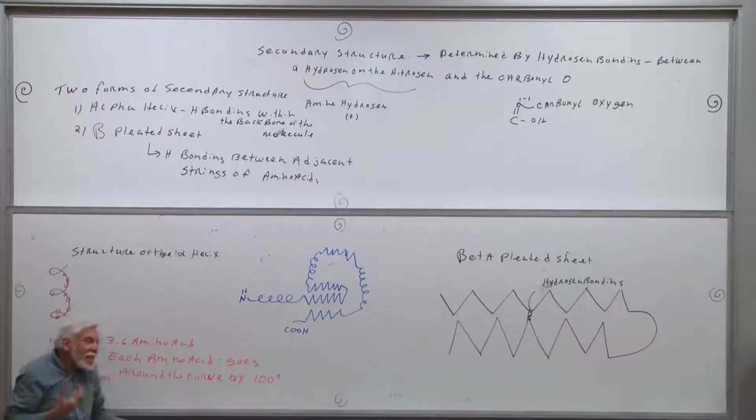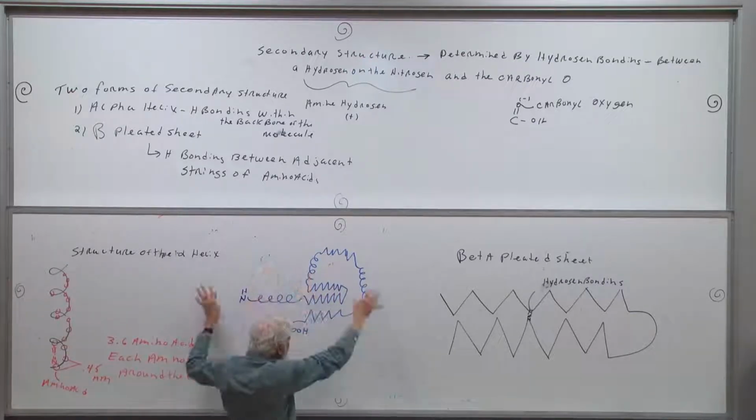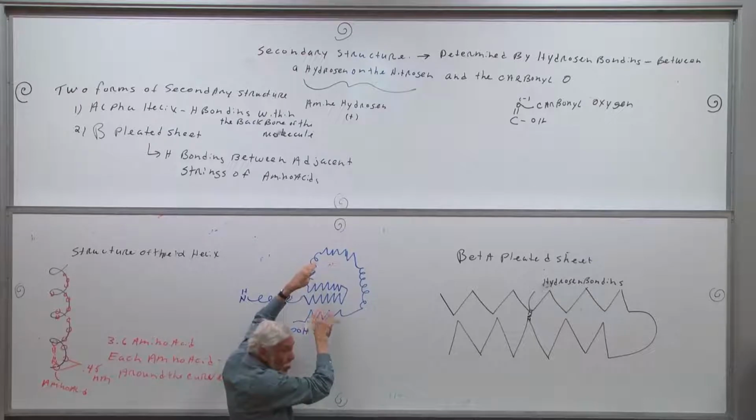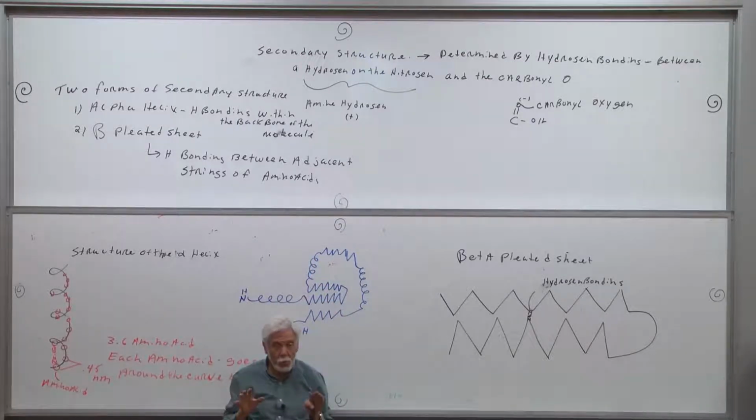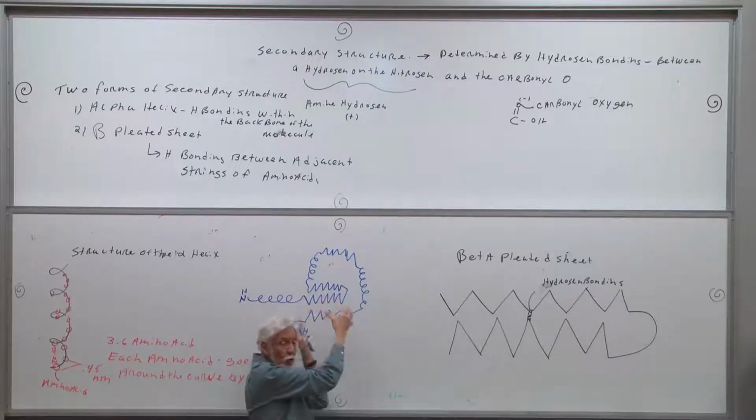But of course, this really isn't enough to generate the full three-dimensional structure of a protein. To understand the full three-dimensional so-called tertiary structure of the protein requires another level of understanding. The next level of understanding is to go beyond the hydrogen bonding within the molecule or between strands of the same molecule, and now begin thinking about the role of the R groups. So that's where we're headed now, is to try to now incorporate the R groups into thinking about the full-fledged three-dimensional structure of a protein.